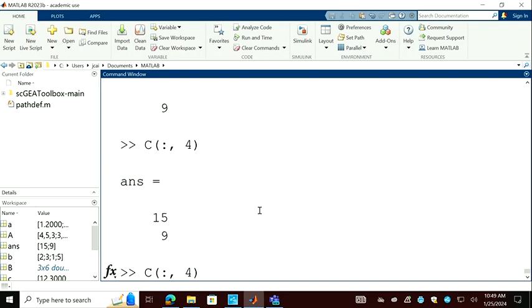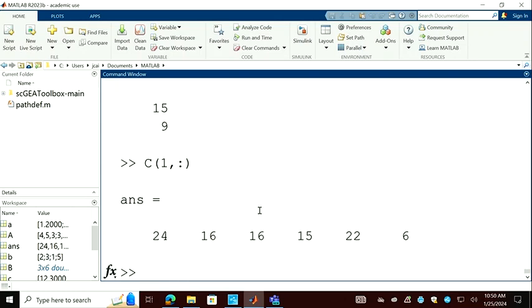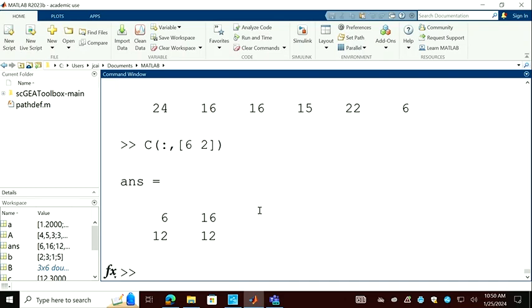You can get the total first row of all the genes in all the cells by extracting the top row. You can get 2 genes from number 6 cell and number 2 cell. So you can do this extraction by the index, and those indexes start from 1, and some languages start from 0.